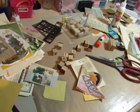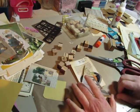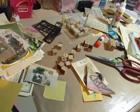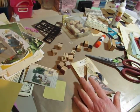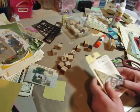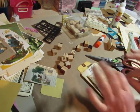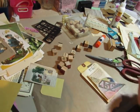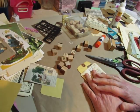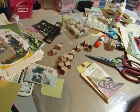Hi everybody, it's Diane. I am going to try to make some ephemera with the mess that's here on my table. I spent a lot of time straightening up my room here, and one of the things that I rediscovered was a little drawer that I have labeled "to make ephemera with," and I just keep adding to it and never taking things out and making ephemera.